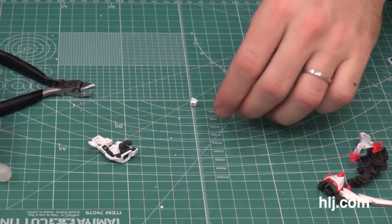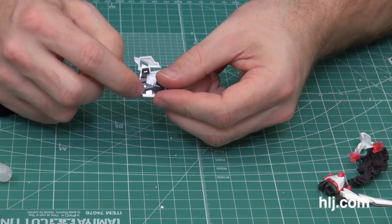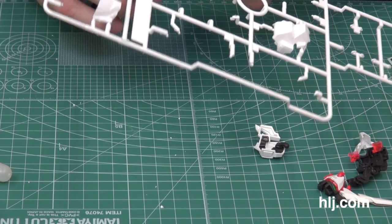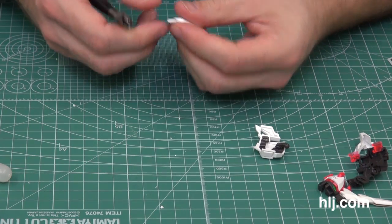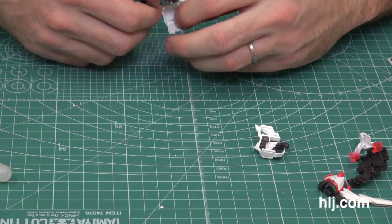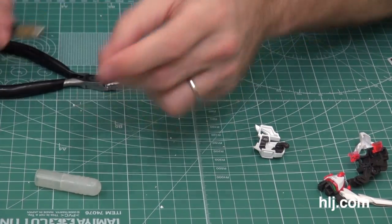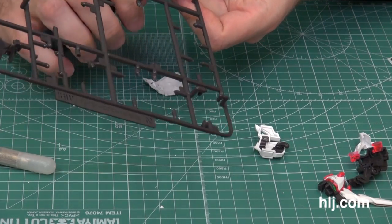Okay. Slap that on. Like so. You can see it. The tab here slides in. It's really nice and secure. And I've got to do that with the other side. So take those, get off the gate, the under gates. And the frame part from the end runner. And that last Q part.